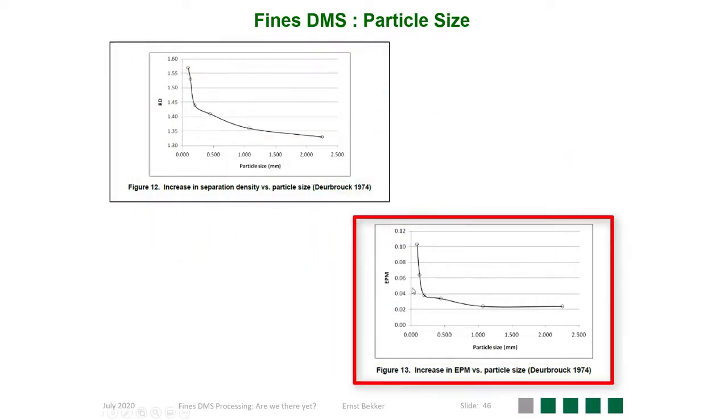Moving on to the EP graph on the bottom right-hand side. EP values seem to be more consistent over a certain range, up to the finer fraction, and then the EP values escalate. This illustrates again the argument to not process the ultrafine material. There are other processes that are more suitable. This was done for coal.